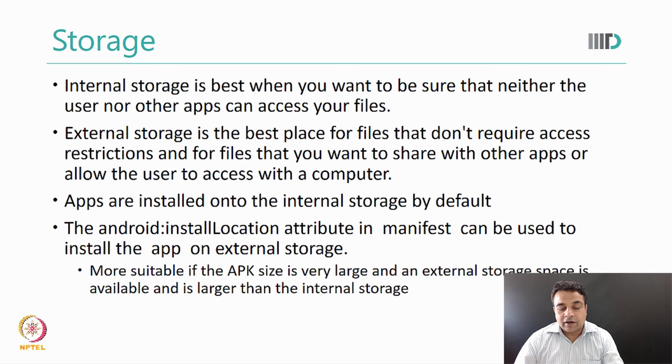Okay, so depending on these major characteristics or properties, we can say that internal storage is best when you want to be sure that neither the user nor other apps can access your files. So only your app can access the files. At the same time, external storage is the best place for files which do not require access restrictions.